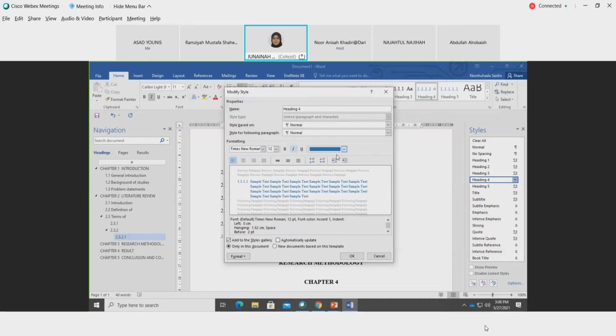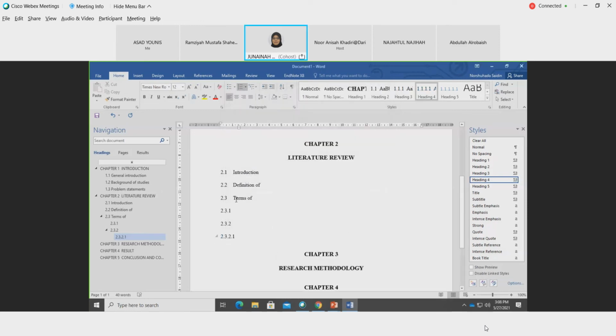So unitalicize, choose automatic or black, double spacing, and choose automatically update. Now you have 4 levels of heading: heading 1, heading 2, heading 3, and heading 4. Let's say for heading 4, you want it to be like this: 2.3.2, in bracket A.